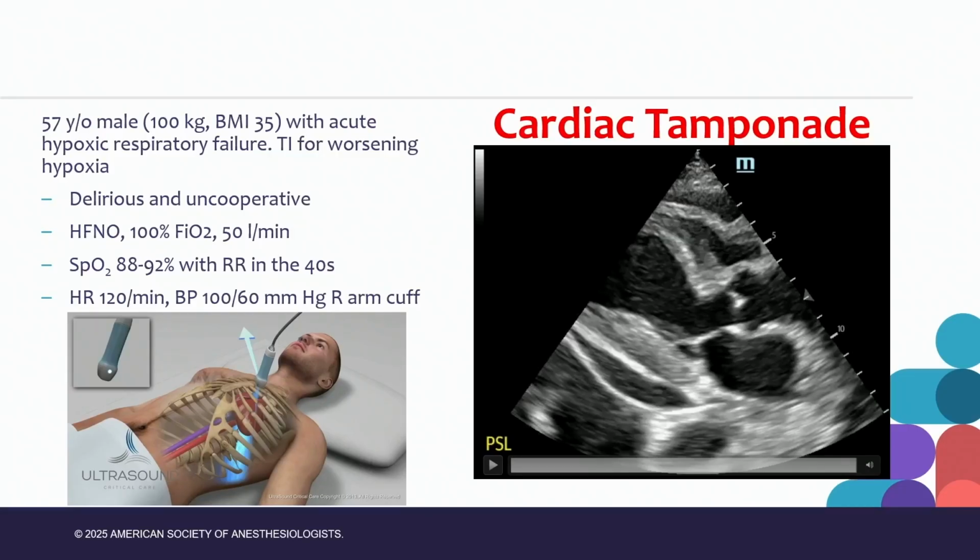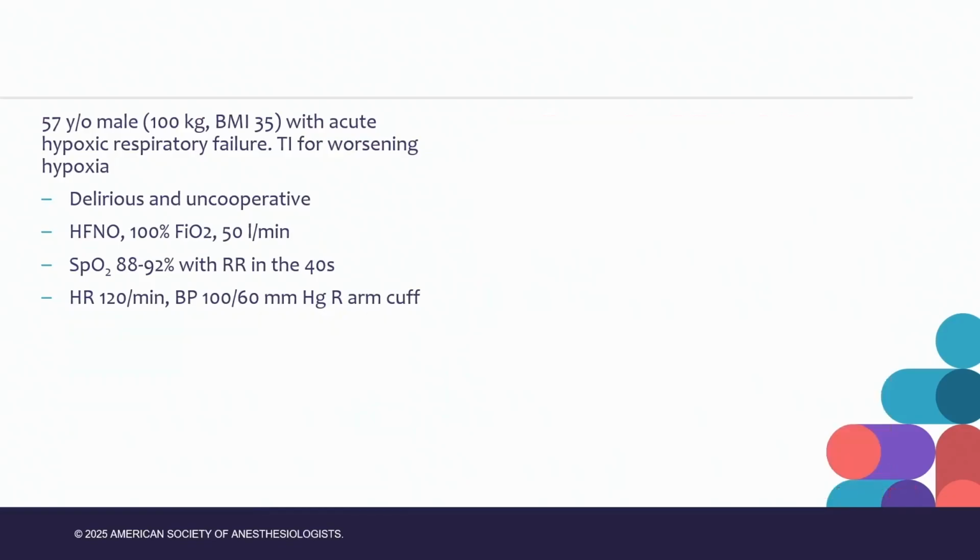If you went ahead and pushed your induction drugs and tried to intubate this patient without taking care of this, imagine the hemodynamic collapse that would lead to. So again, it would make sense to do some kind of a pericardiocentesis or pericardial window before we start going along with the procedure. Let's look at another scenario.